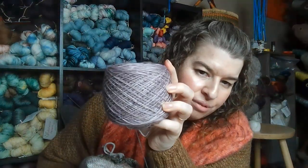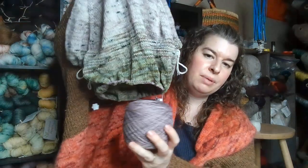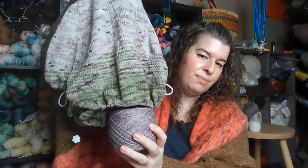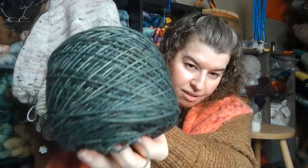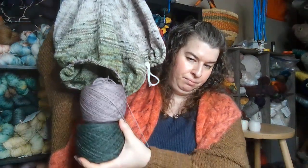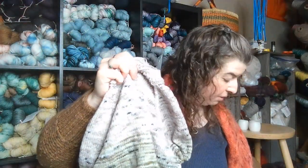So this is the next colorway, and again, it's a very light purple, and that'll be the next one. You can see how that goes so nicely with that first one, but it's a little darker. And then the last colorway, which I look forward to getting to, is a really dark green. Really beautiful. And that's going to go, oops, try to visualize this, you guys. It's going to fade into those colors, so it's really pretty.